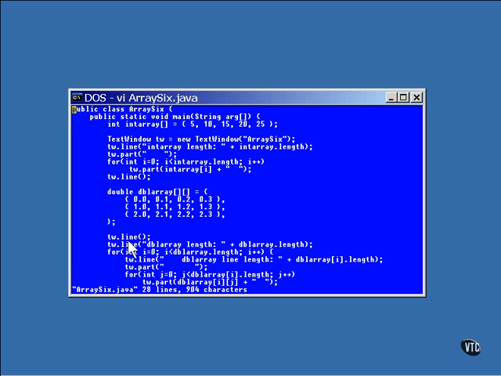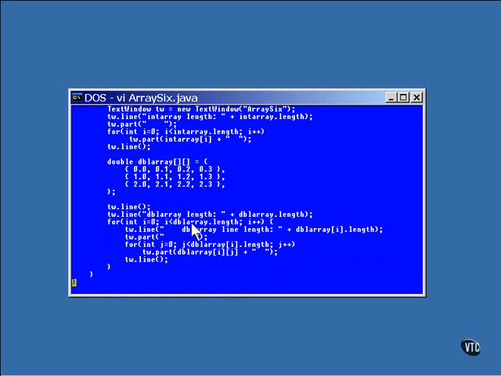Here a blank line is inserted into the output. This line displays the length of the outer array, the parent array. It's the number of members addressed by the first leftmost subscript. Here is the outer iteration. Its values range from 0 to the number of members of the parent array. At the top of this loop, the length variable of the current member of the array is displayed.